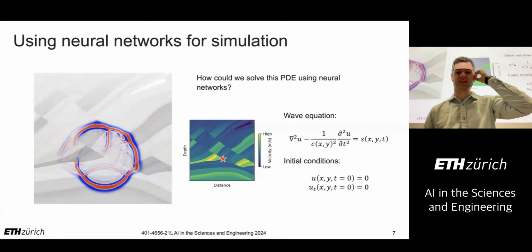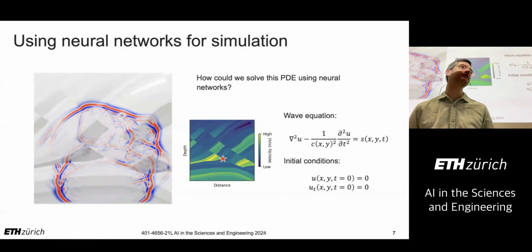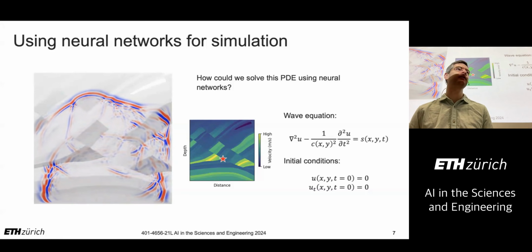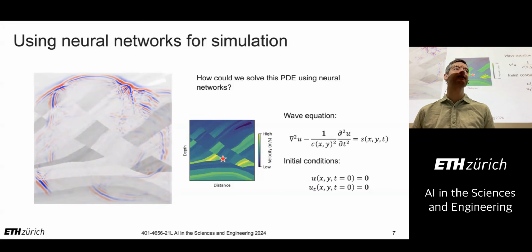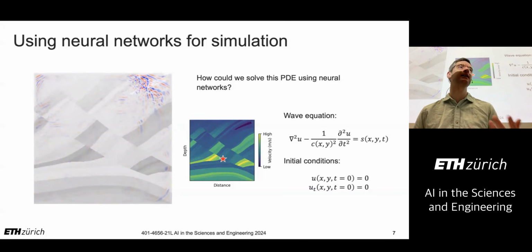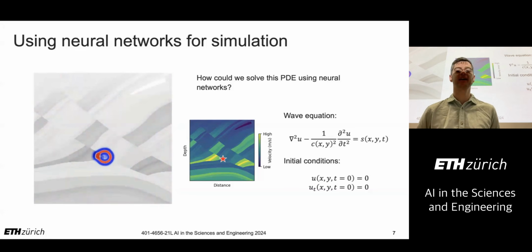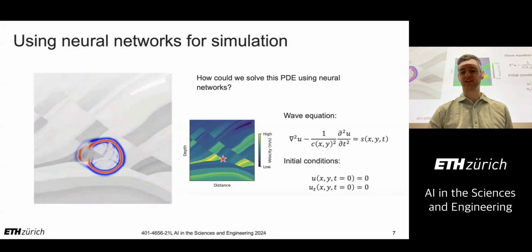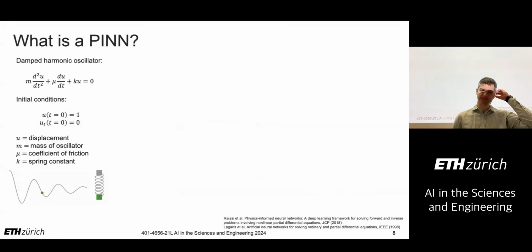So the idea is, instead of generating lots of data to train the network, which is very expensive in general, remember I was saying in the introduction to deep learning, we need thousands, millions of examples to train deep neural networks, and that could take hours or days to compute on a traditional simulation. So if we could use the wave equation directly to train the network and minimize or penalize the difference using the wave equation, that would be better. Yeah. So that's a great start to thinking about physics-informed neural networks. So let's now start to think what a PINN is.